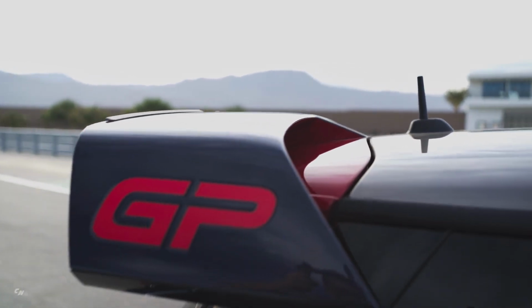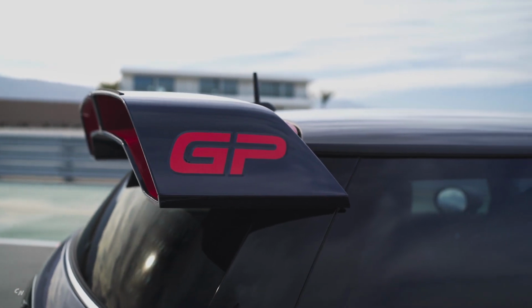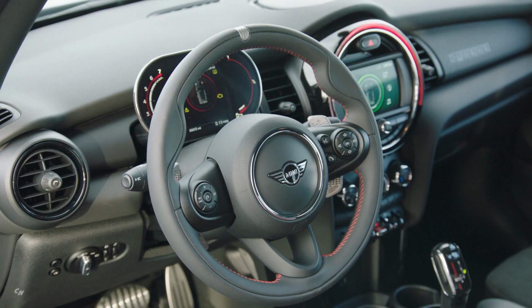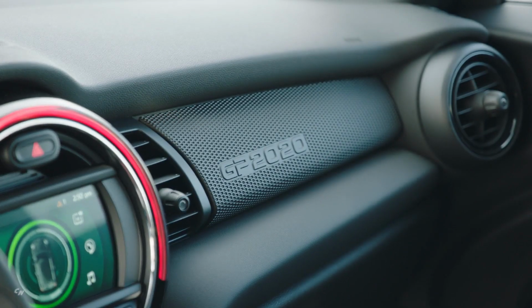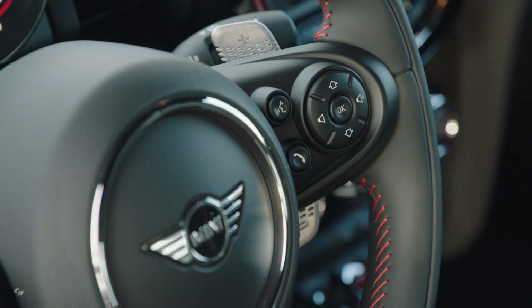Two seats and reduced acoustic insulation for the purpose of weight optimization also give the interior of the new Mini John Cooper Works GP genuine sports car flair. The standard equipment includes John Cooper Works sports seats in dynamica leather combination with silver side edges, red accentuation seams, a GP badge underneath the integrated headrests and red belt straps. The interior trim on the passenger side bears the numbering of the respective vehicle.